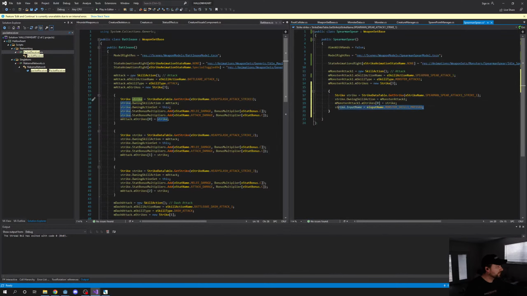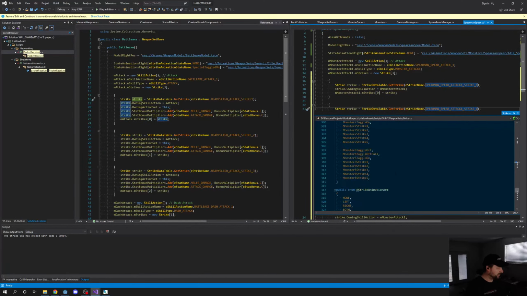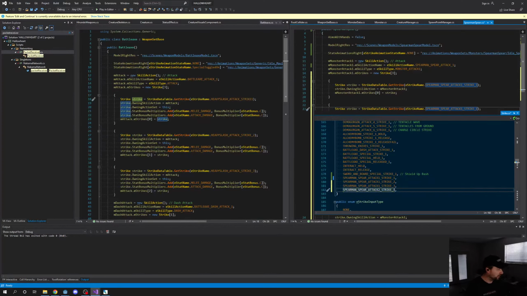Okay. And I really don't need to do that here because that's in the data table. Okay, strike 2, we're gonna make a new one. We're gonna make 3 of these guys. And then I'm gonna do 3 little quick jabs, and then we're gonna do one that's a long charge.